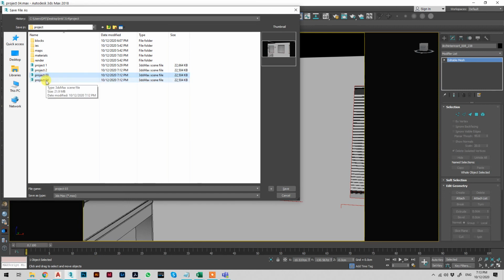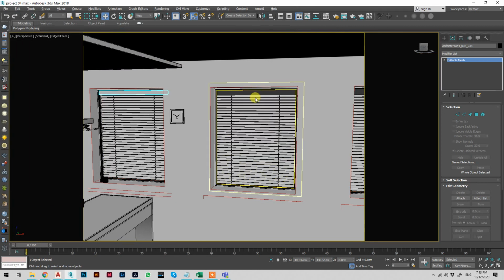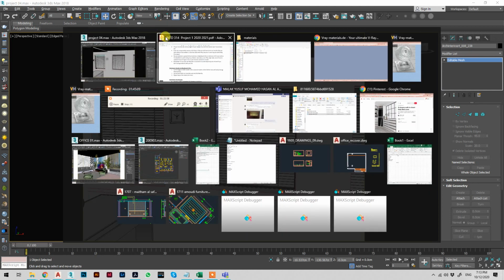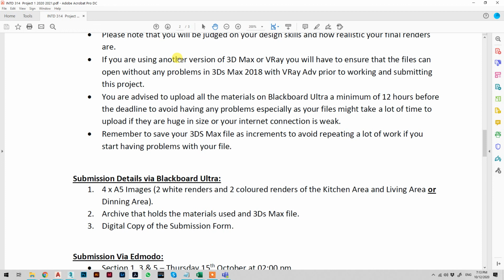Or sometimes you saved this but it had a block that is corrupting your file, or it's very heavy, or there is any other problem, at least you have the previous versions to go to. Okay, so always make sure to save as and click on plus. If you don't want to have lots of files on your PC, you can save every 5 minutes, and every 15 to 20 minutes, for example, select save as. Okay, so this is just for you to be on the safe side.